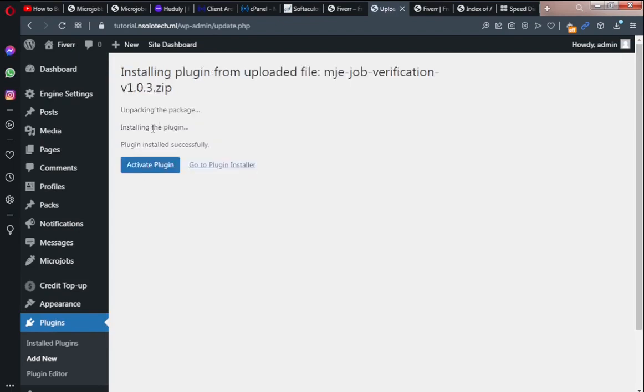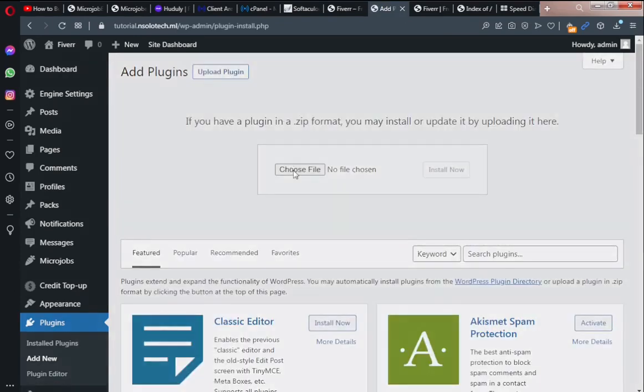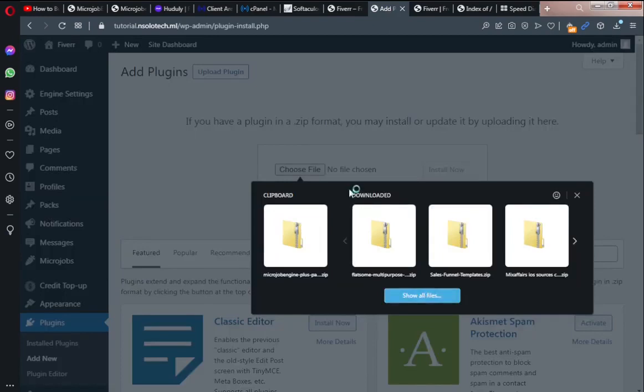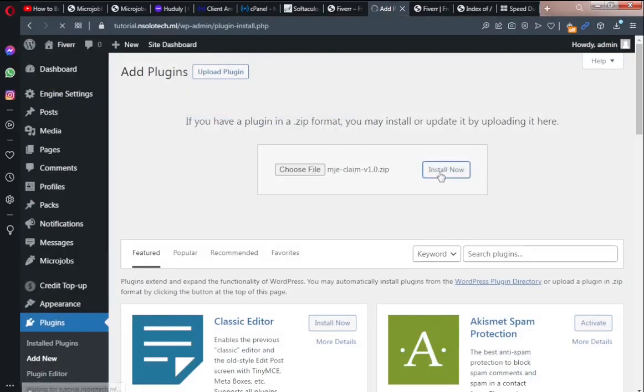Wait for it, and successful. You go back to the plugin installer, upload, choose file, claim. Choose the install.